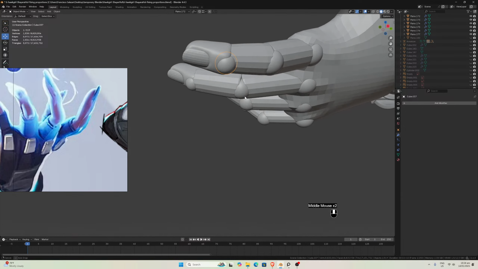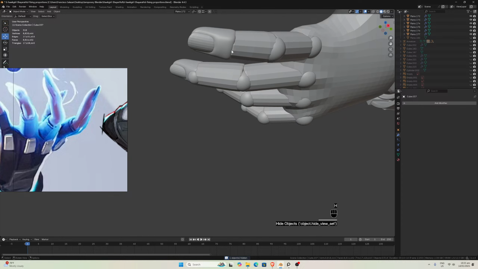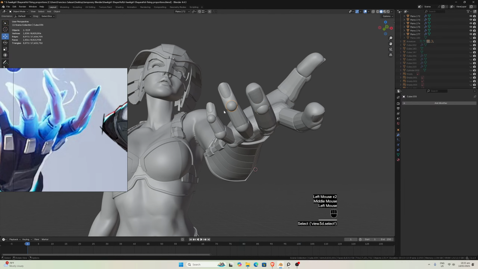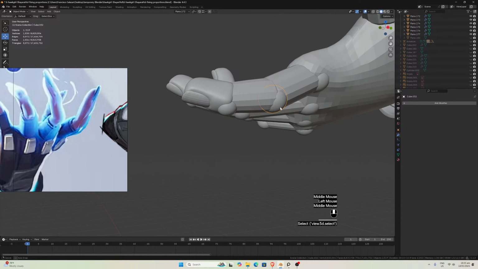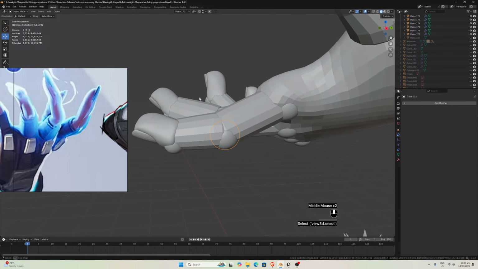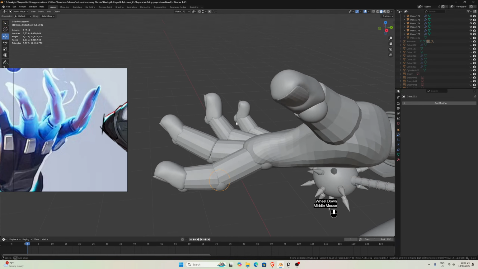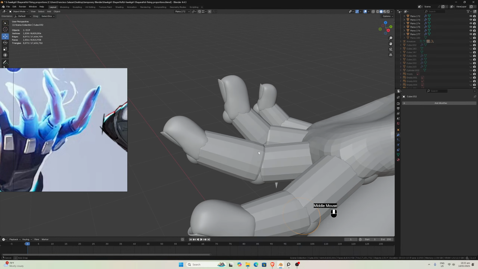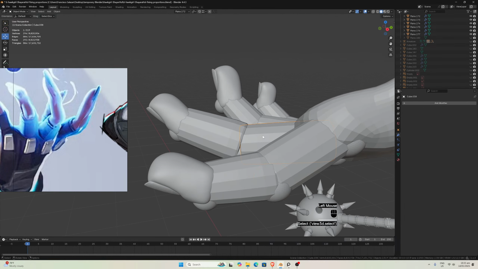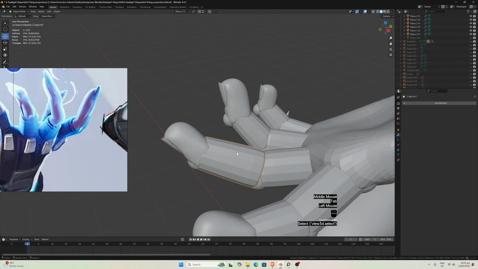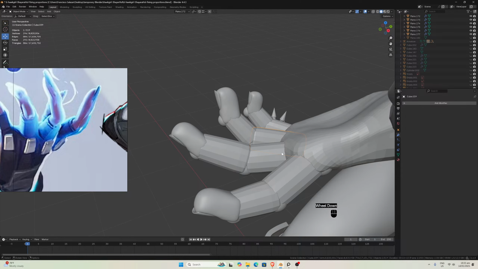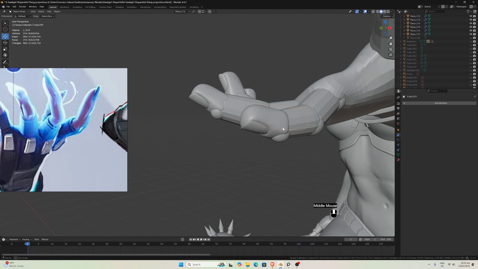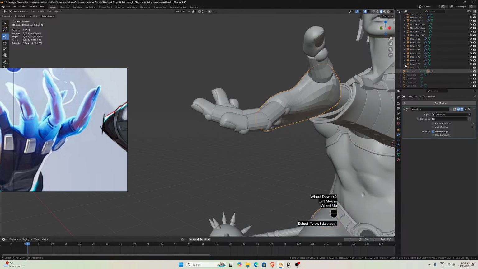Okay, let me see here. I think that, let me check this. We don't need this for the fingers. We don't need this one. I think that we were going to need it, but we have to fix that. Let me see what else we have to do here. We have to fix this. Okay. Let me see the level of edges. Okay. Where is this in our collection?